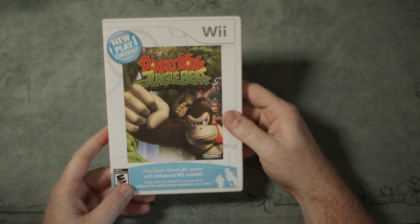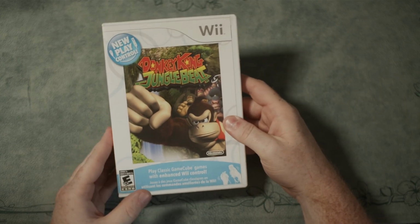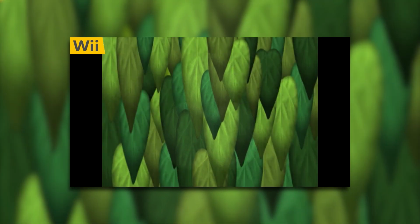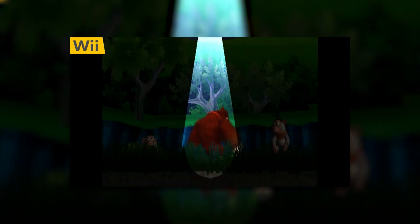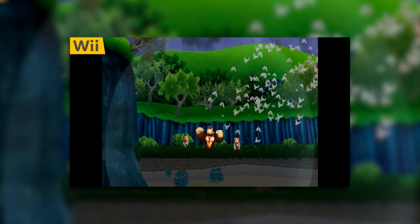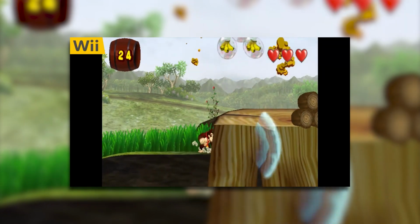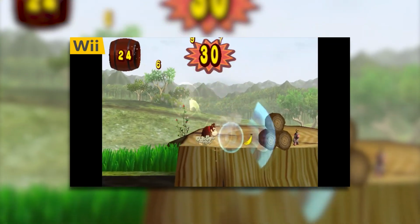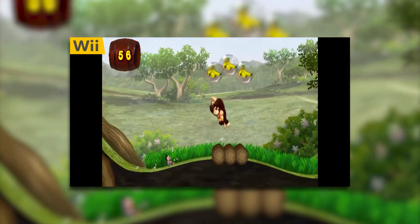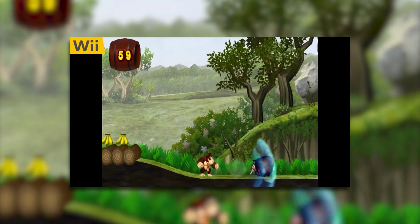I wanted to kind of touch on this version of it as well, and how cool it was that they took a game that was supported on bongos and gave it more updated controls, meaning that you can actually traverse through the overworld with the nunchuck, and you didn't have to use the bongos themselves to traverse through the levels. So that was, I think, a much needed improvement. And though it was a fun way to play as a kid, as an adult, I did find it kind of tedious. So I am glad they released this version of it.